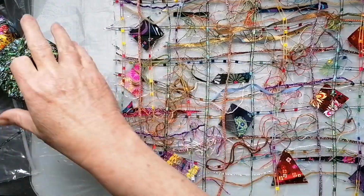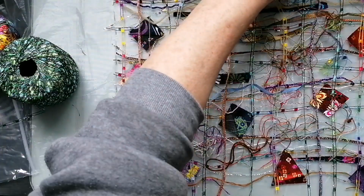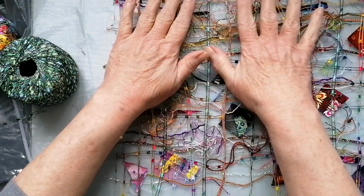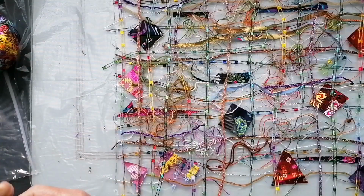One more of that one. Just in there. Way too long. So you can keep going. You can keep crisscrossing, building it up, making it as thick as you want.